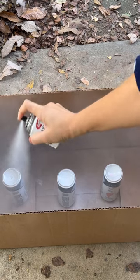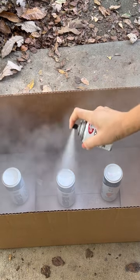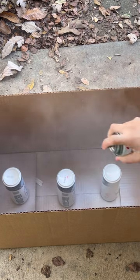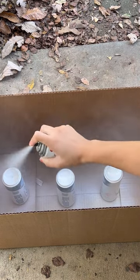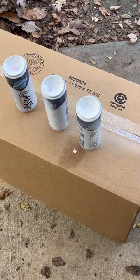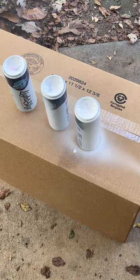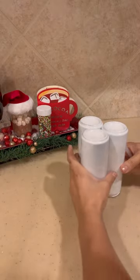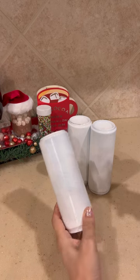These cans took me two coats of paint to really adhere and cover the metal. At first, I thought painting inside the box was a better idea, but clearly that wasn't, because I couldn't get the sides — duh, Chantel. So I had to flip the box over so that I could spray paint the rest of the can. After we got our first coat done and dried, now we're going to add our candle drippings.